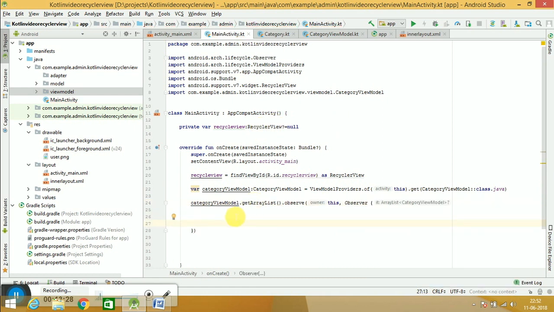Okay, and we'll describe how we can get access or put the adapter.